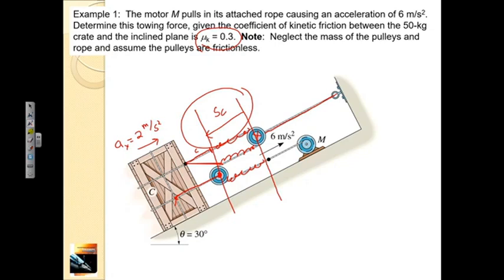Oh, I'm out of time. Okay. But I've got it now. So if I jump back to my figure, my ax is equal to 2 meters per second squared. I plug that in. Everything else I know. So you can go ahead and plug them in yourselves, but you'll get a value of T, the towing force, of 472.6 newtons, pulling us up the hill.